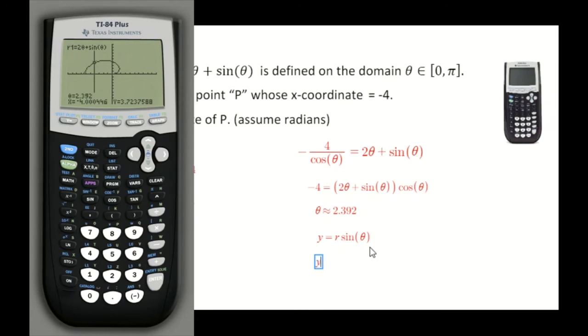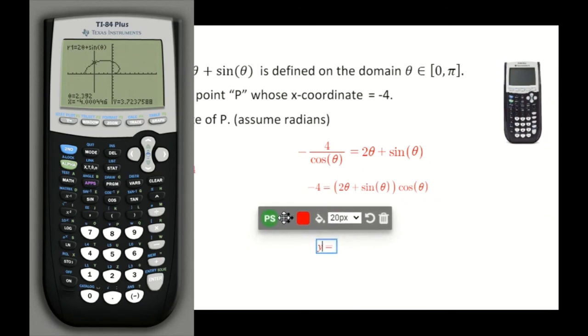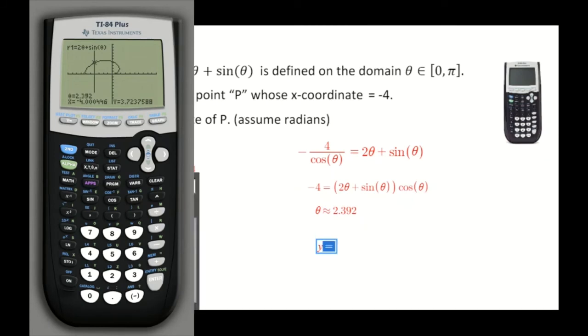So the y value. So we can get rid of this statement. We don't really need this statement. I do want to put a few more notes on here, just so that when you look back at here, you kind of remember the steps on how we got there. Let's change this to approximately, because it's not exact, 3.724. So there we go. That's our answer there. But just to clarify here, a couple things.